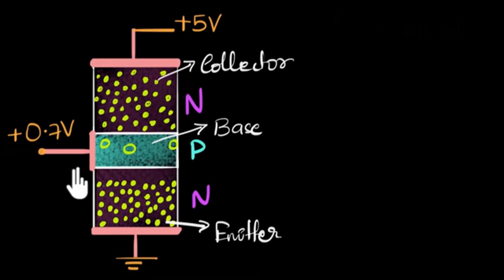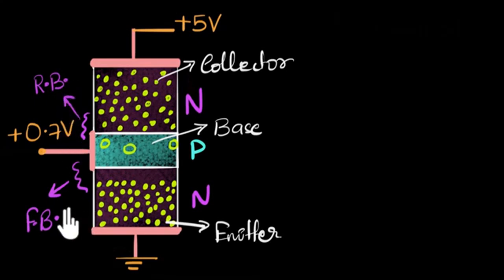And notice, in order for amplification to work, if you want to make this work as an amplifier, then the necessary condition that the two junctions must follow is that the emitter base has to be forward biased. This has to be forward biased. And the collector base, look at what's happening to collector base. It is reverse biased because notice the N-type is connected to more positive than the P-type. So this junction has to be reverse biased. This is a necessary condition.